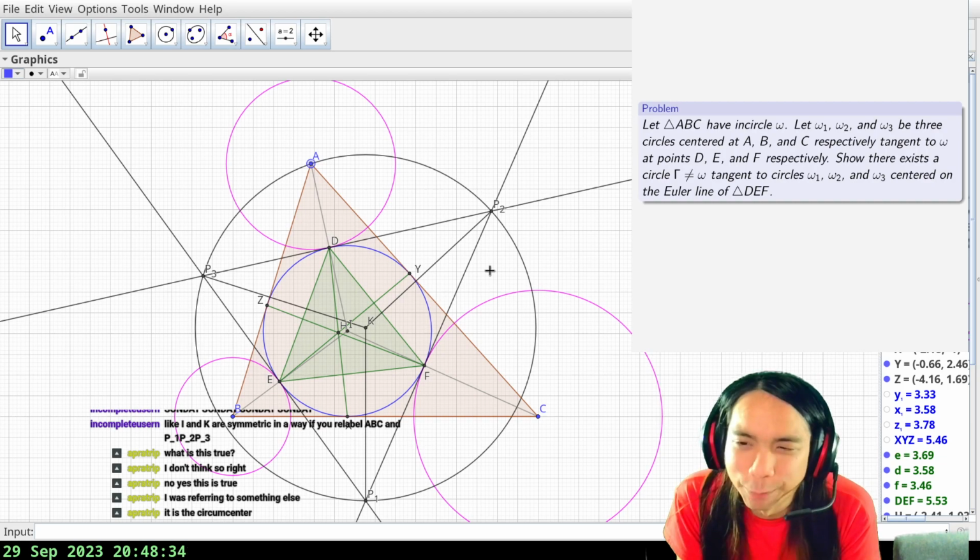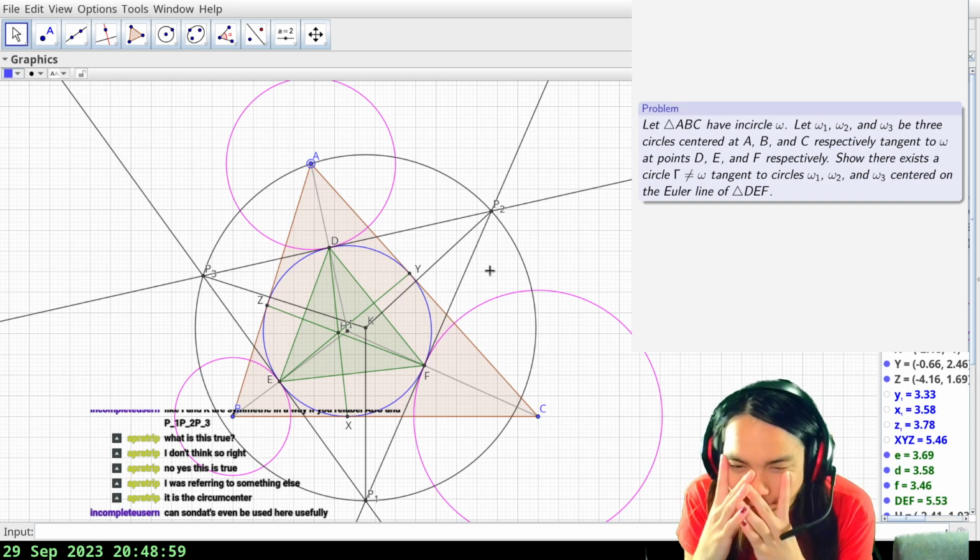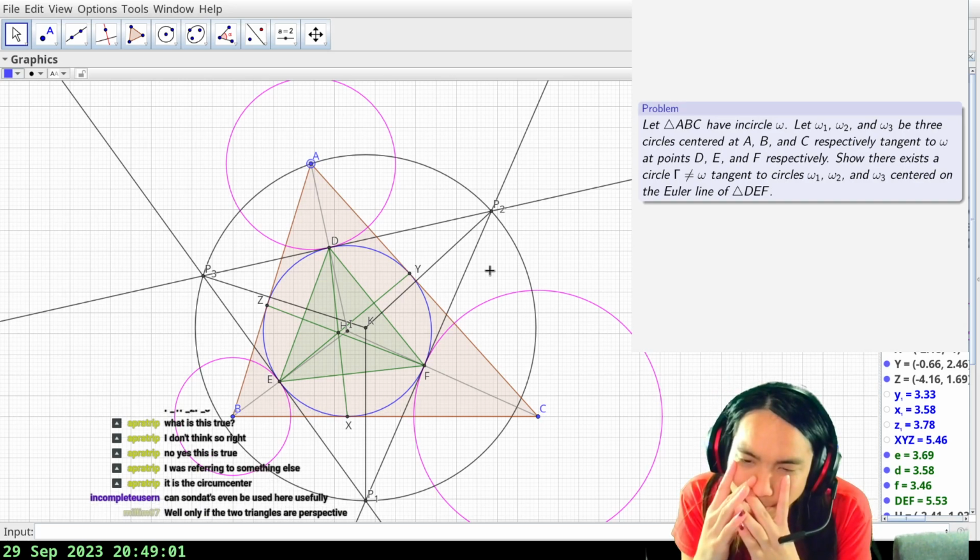Anyways, so now this should just be an angle chase, because P1, P2, P3 is the only thing in the picture. By which I mean, you can phrase the entire problem in terms of P1, P2, P3, and it's fine. Do I even need X, Y, Z? It's just an angle thing at this point, right? I want to compute the angle between... See, the thing is, I feel like I should know why this is true, but I don't see it offhand.